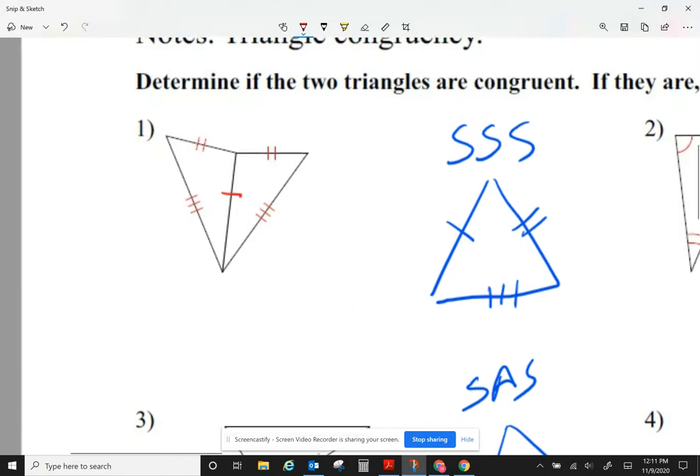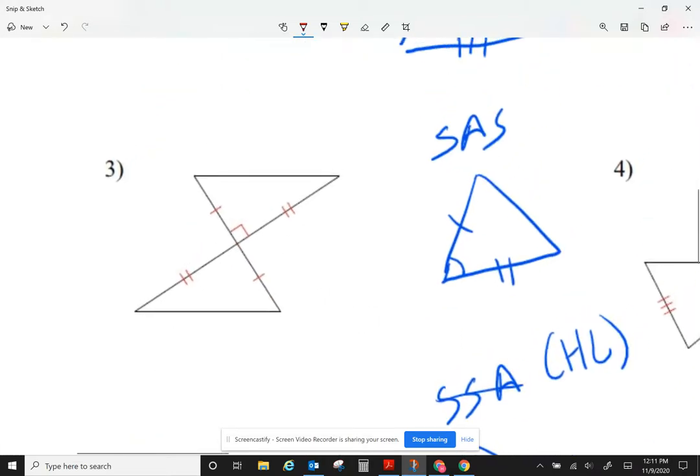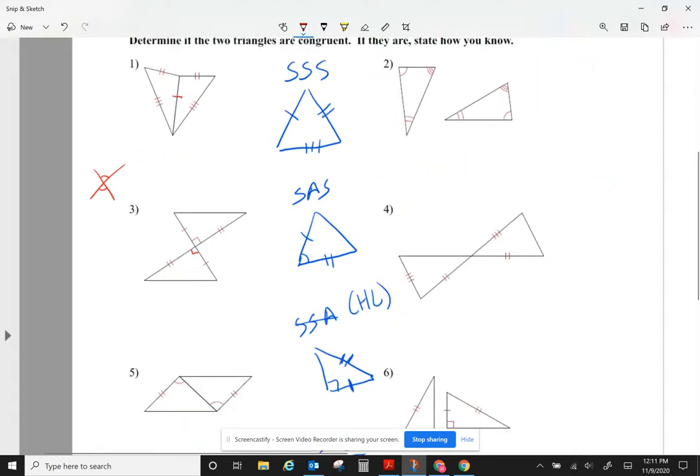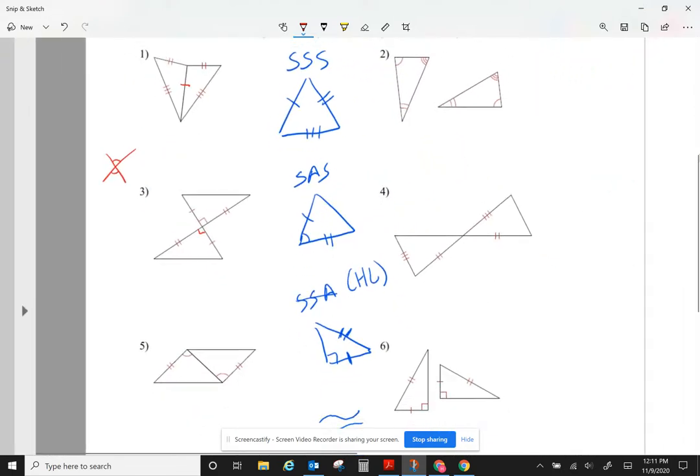The only way we can mark an angle, let me take a look at this picture. We know the vertical angle theorem, right? When there's an X form, opposite angles are equal to each other. So the only way I can mark an angle that is not marked is the vertical angle theorem. In this case, one angle is marked, and I can mark the other angle. Let me take a quick look at the first six questions. Well, in question number four, I can mark an angle. Remember, I see an X marked. Opposite angles are equal.